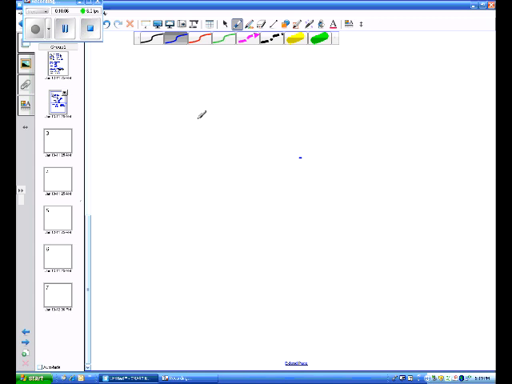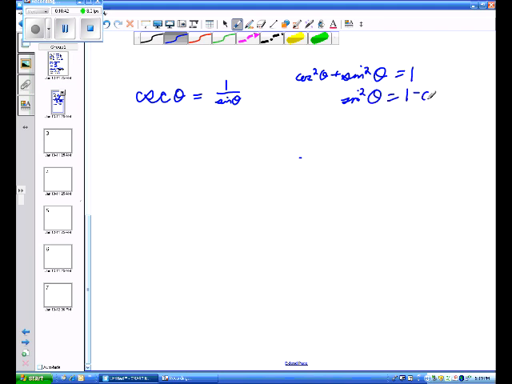All right, let's take another one, and let's do this one in terms of cosine only. So let's take our cosecant theta, and we want to write it strictly in terms of cosine. Well, we know that cosecant is 1 over sine. We don't have an identity that deals strictly with cosecant and cosine. Now, we need to change sine to cosine. So again, we go back to that Pythagorean identity. Cosine squared plus sine squared is 1, and sine squared is equal to 1 minus cosine squared.